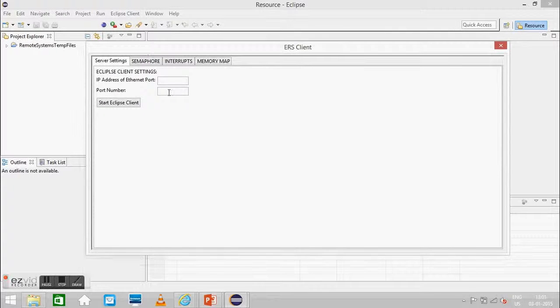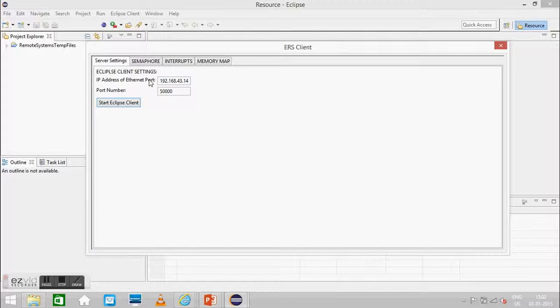You have to enter the IP on which the server is running, 192.168.43.14, then 50,000. After entering the IP address and the port number, you just click start Eclipse client.